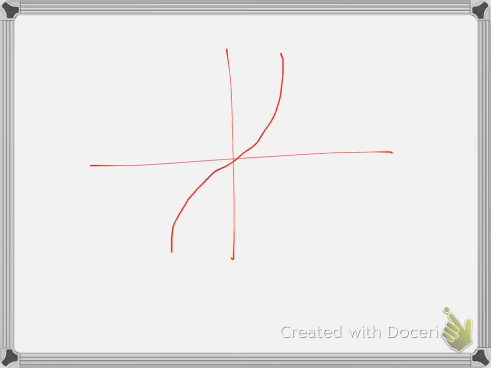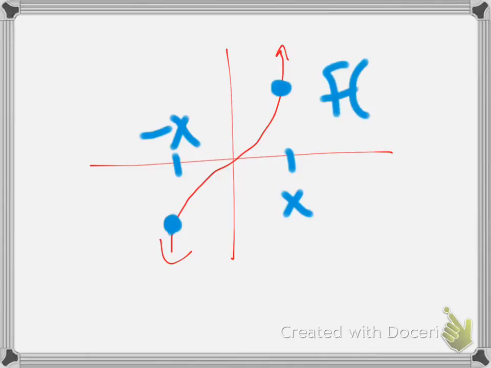Okay, I'm going to show you one more. What about if I do it with an odd function, like our cubic function? If I put negative x in there, I have a particular output, right? Well, when I put positive x in on the other side, I get the exact opposite. So if it was down 3 on the left, it's going to be up 3 on the right. That is what the function is saying. Negative x goes in and you get the opposite of what you got on the other side. That's the definition of odd symmetry.